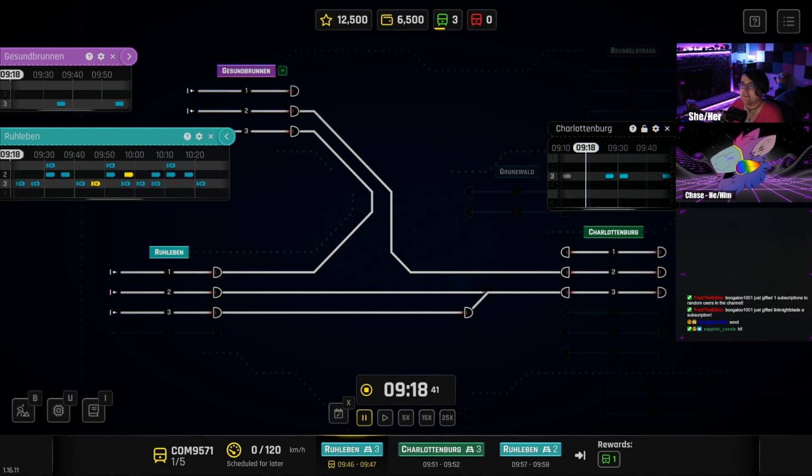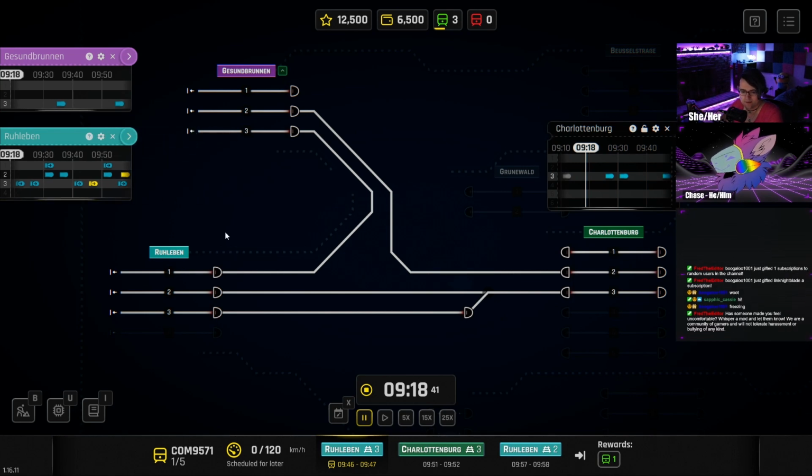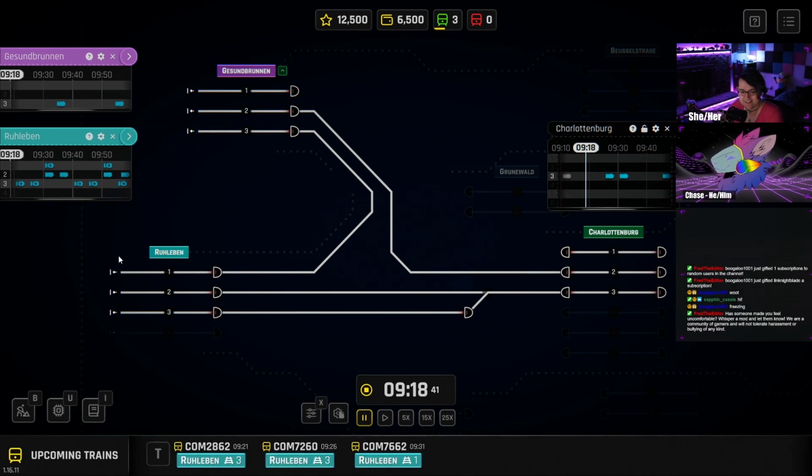All right, let's collapse this down so we can see everything. Freezing. Why freezing? Because he's cold, duh.